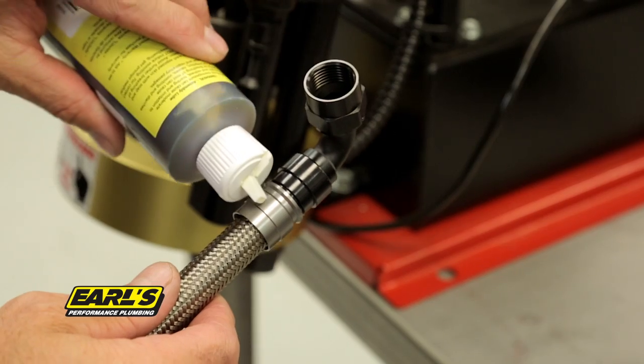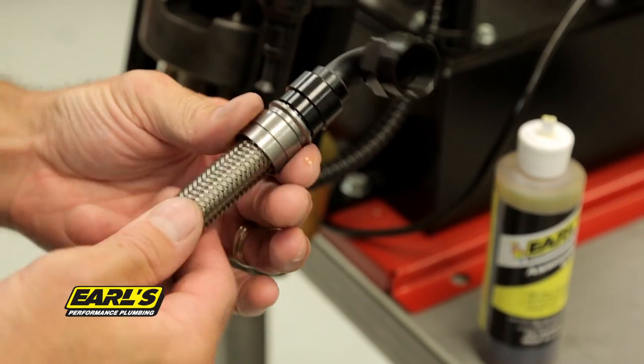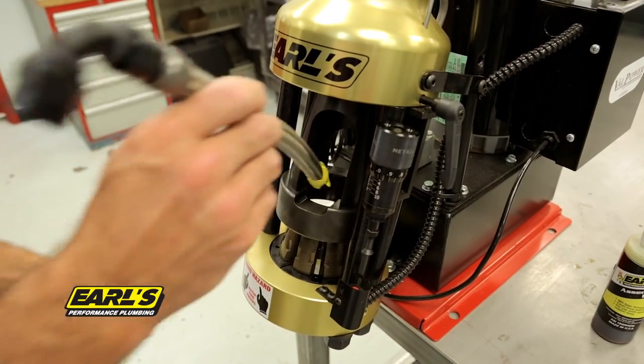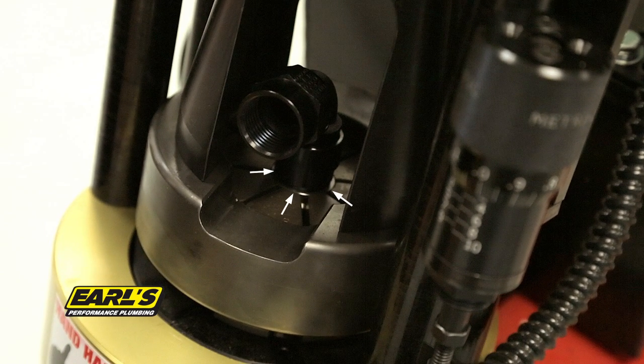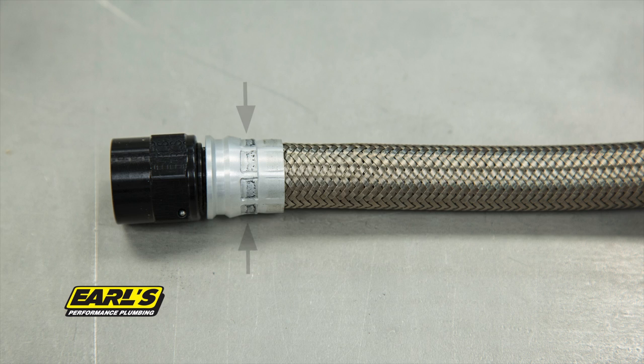If you are using anodized collars, applying a light film of Earl's assembly oil to the exterior of the collar will help prevent galling and discoloration of your collar. Insert the hose and fitting assembly into the crimper, making sure that the top of the collar is flush with the top of the die. If the collar is too deep in the die, the crimper can crush the fitting, destroying it. If it is too shallow, the collar will not get a sufficient crimp and possibly leak.